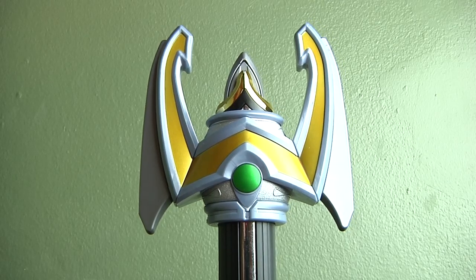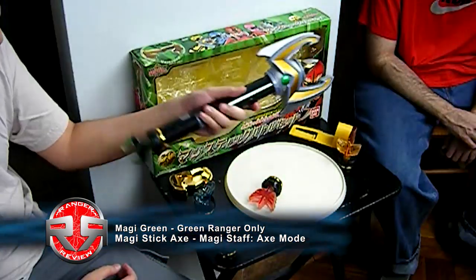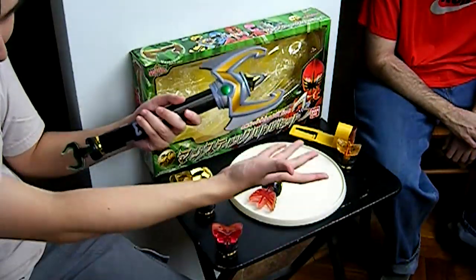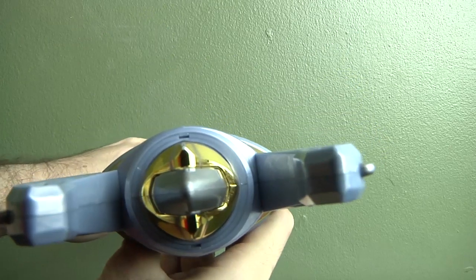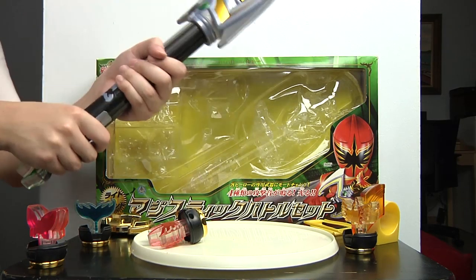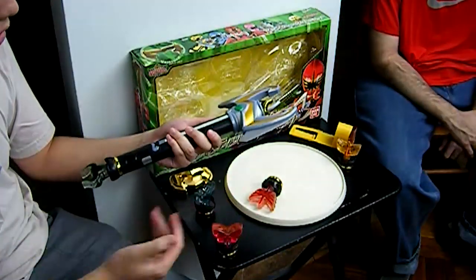Now this is axe mode, which is where it greens. The only complaint I have is that it's shorter now instead of being wider. Unfortunately it doesn't match what the show does where the axe actually gets bigger. The axe would be a bit longer, and when you hold it with two hands — this is actually how you'd hold it — but it's now short. The axe part is a little bit too small.